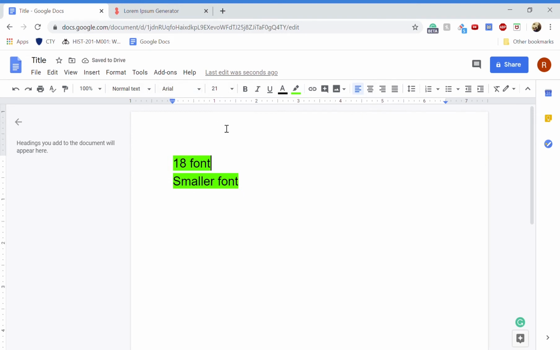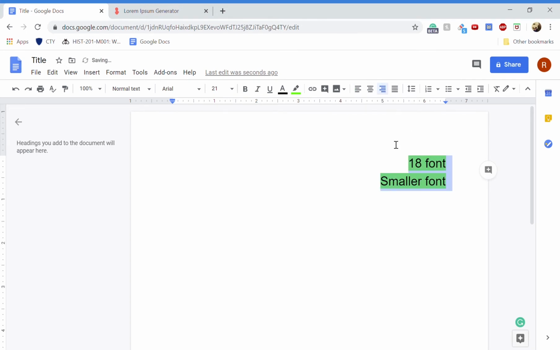The next thing that we can do is align our text. We can left align, center align, or right align. In this case, we're doing right align. As you can see here, we're writing a date. Now we can use middle align to actually write the title. As you can see here, we're writing the title. Now we can use left align. By using left align, we can actually type our actual essay.